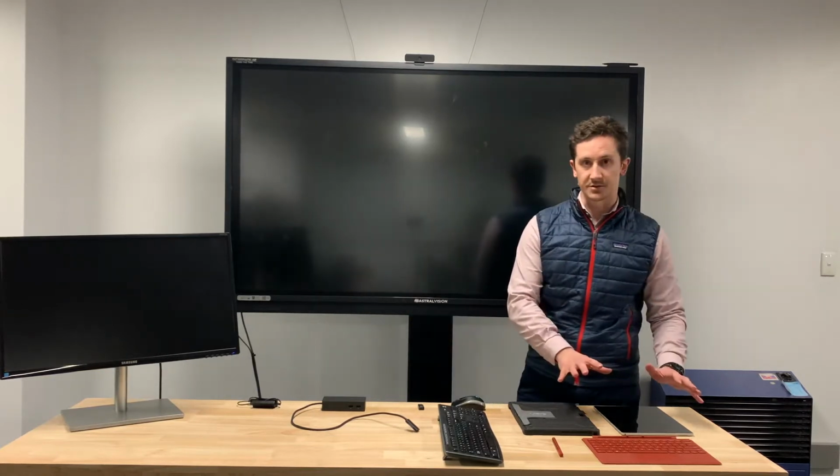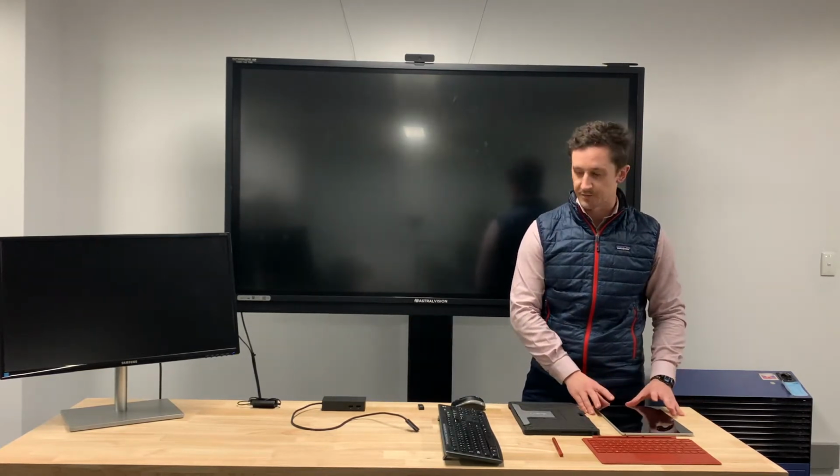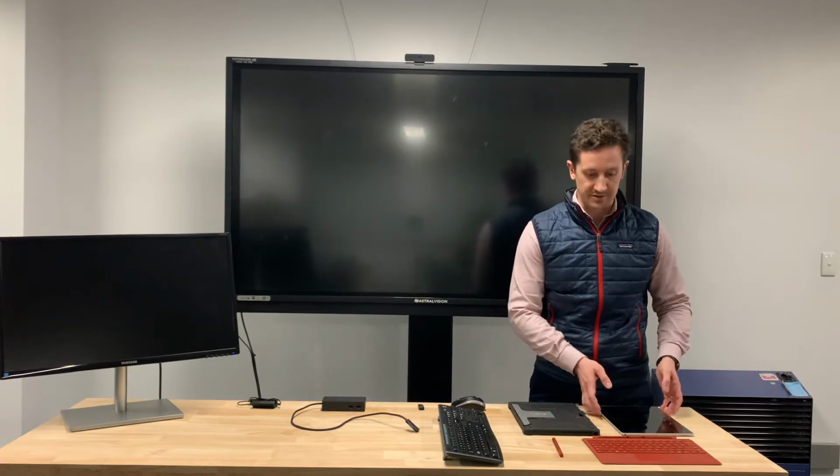There are really two parts of the model to be aware of, and central to it all is the Microsoft Surface Pro device. That will be what you use in the staff room and in the classrooms to hopefully improve the speed that we're logging in and the preparation of the class, and not having to go through those trials and tribulations of starting up and logging in. And hopefully it's going to be a lot safer as well from a sharing of devices and hygiene perspective.